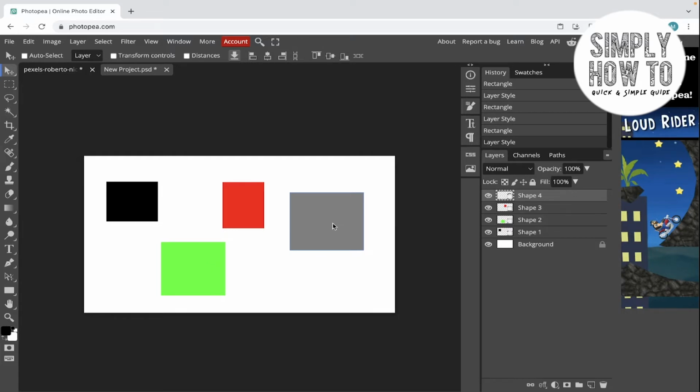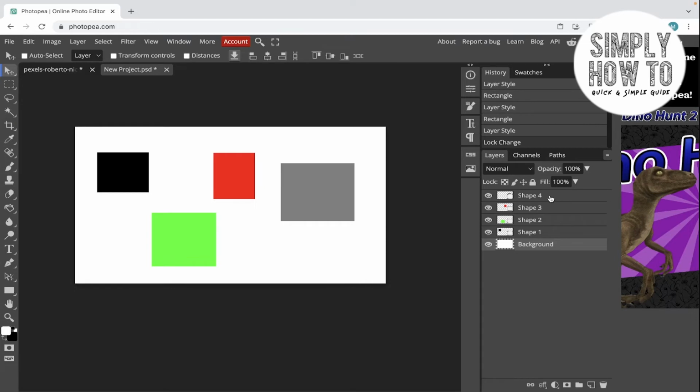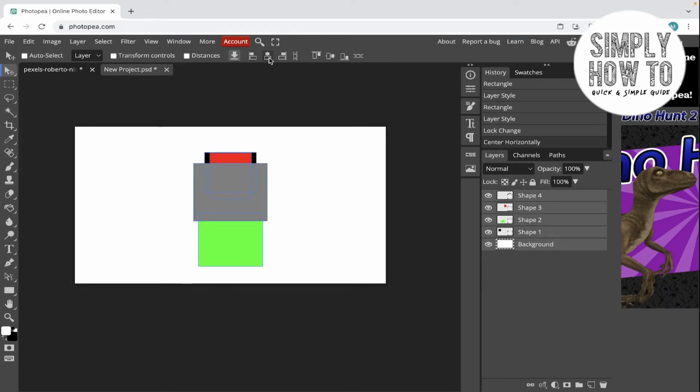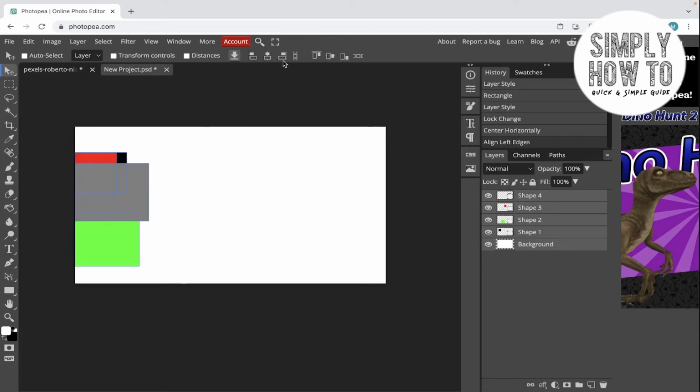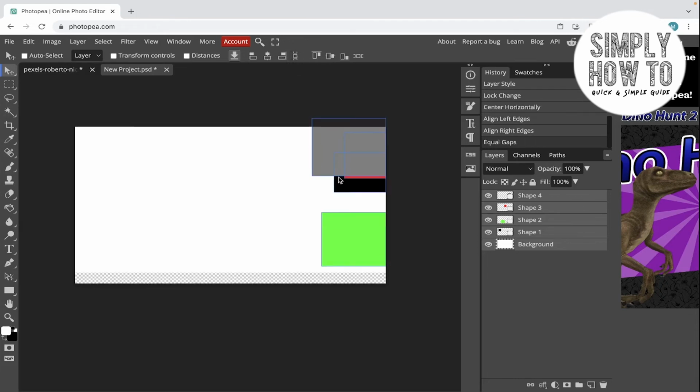So first of all, let's go practical and start selecting the layers that we want to align. Select the main background layer, then click on Shift and select all other layers, and then align it to the center, left, right. And now let's use the equal gaps button. It will make equal gaps between all the layers, as you can see.